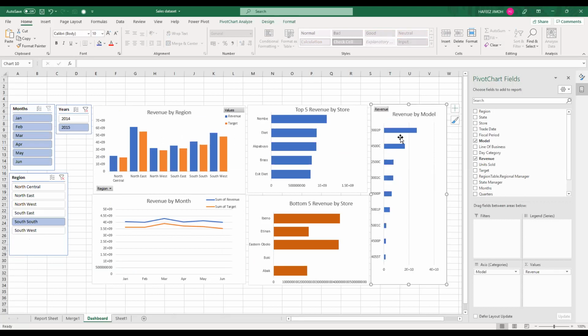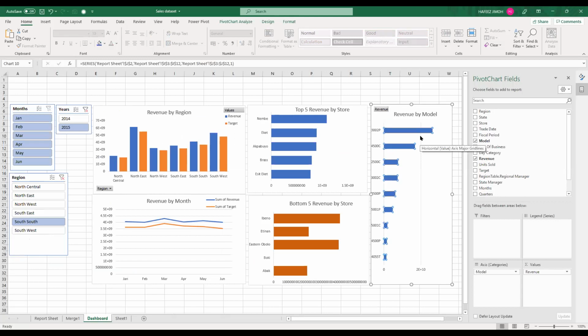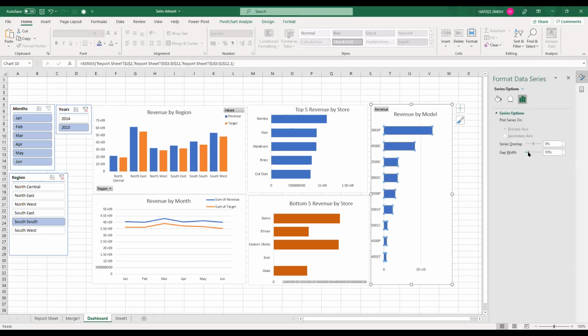So one final thing is to adjust what? The space between the bars. You want the data you are showing to be more conspicuous than what is not the data, right? So I right click and I click on format data series and I adjust the gap width. Can you see that it's looking much better, right?